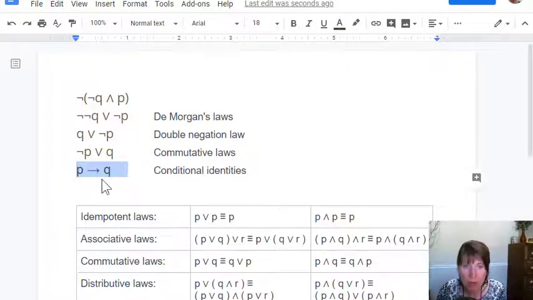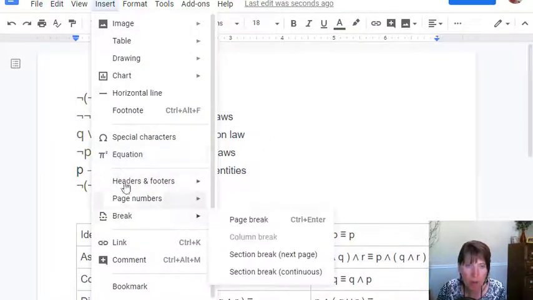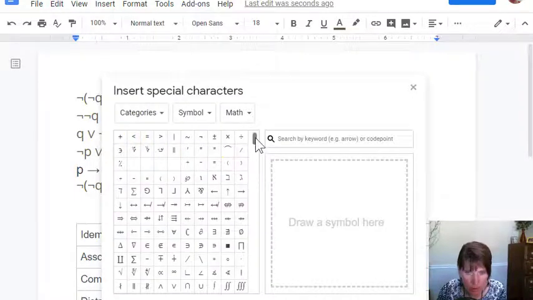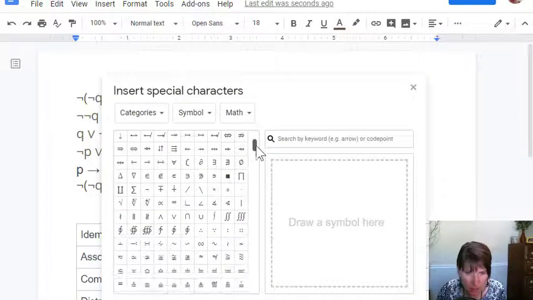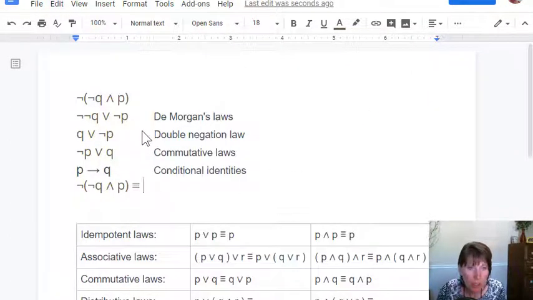The other thing we've done is we have used these laws to show equivalence. So now we can say that this compound proposition is equivalent, and let's find that equivalence operator, there it is, to this.